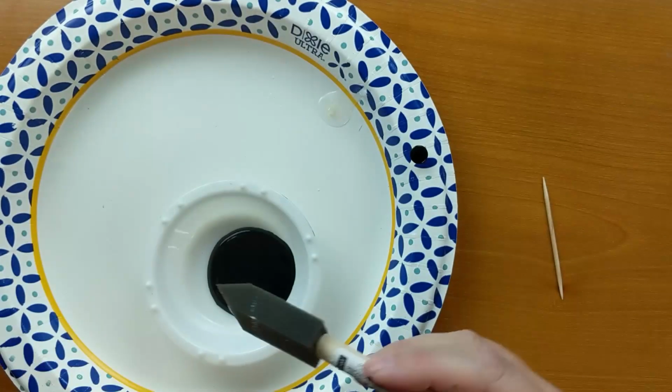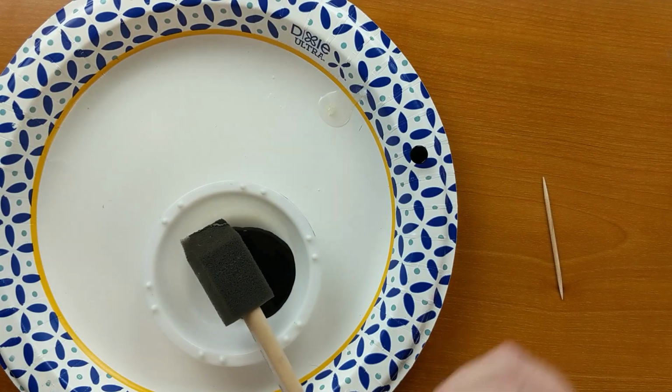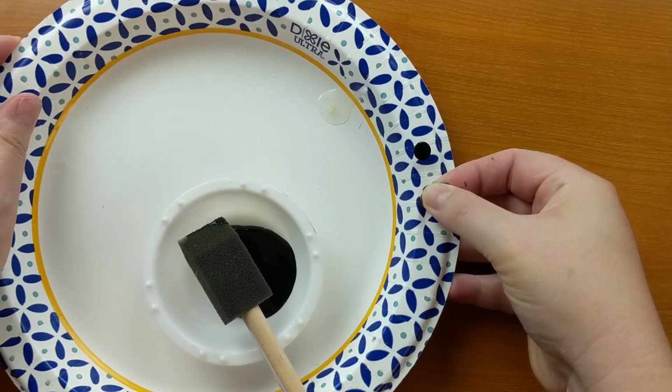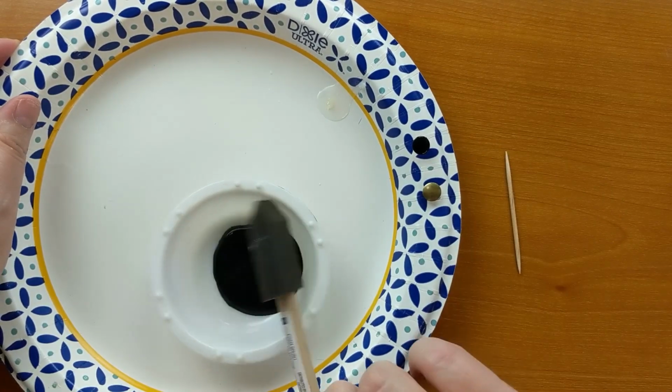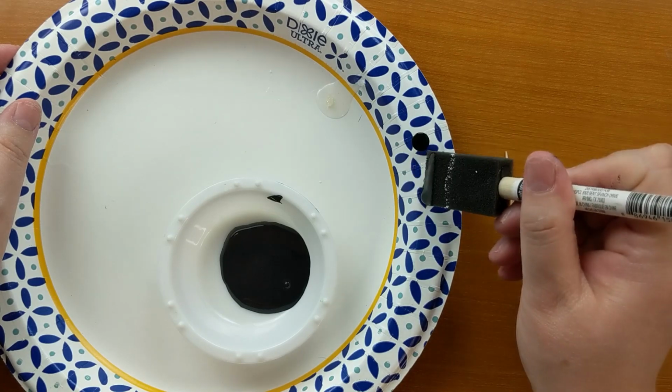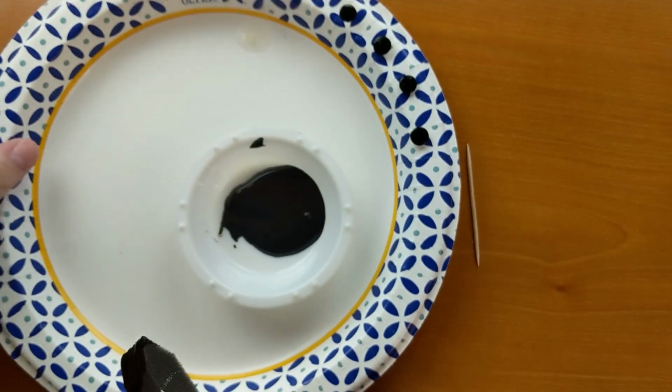Okay, so that was a little messy. Let's work smarter, not harder. Going forward, I'm going to secure the thumbtacks to the paper plate and then apply the paint. See, that's why we do things. Trial and error. Learn from our mistakes.